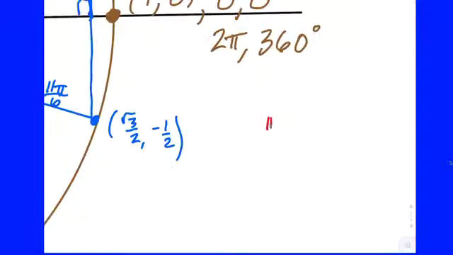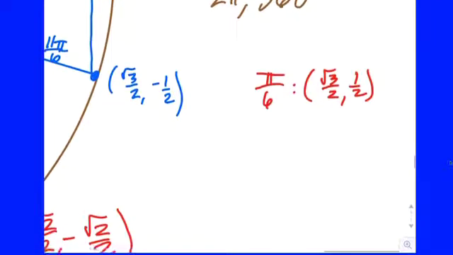I would tell you that any time it's a pi/6 reference angle, you know it's going to be some type of square root of 3 halves, 1 half. If you could then figure out what quadrant you're in by looking at the coefficient of pi, you know if it's going to be positive or negative.